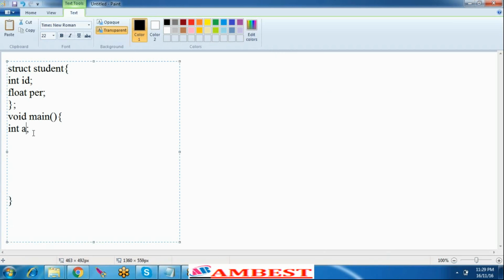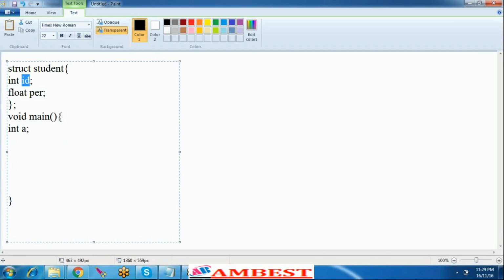There is no restriction. But inside the structure block, for int id, no memory is allocated. For all the variables declared in the structure block, no memory is allocated. So int does not occupy 2 bytes, float does not occupy 4 bytes. There is no space for the structure block, and without space you can't store any value.